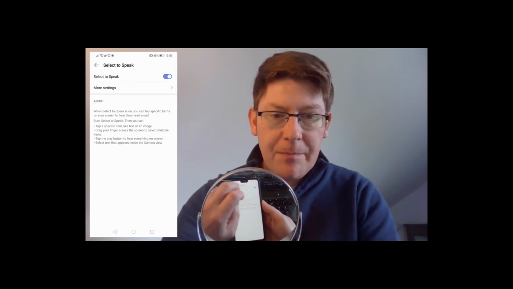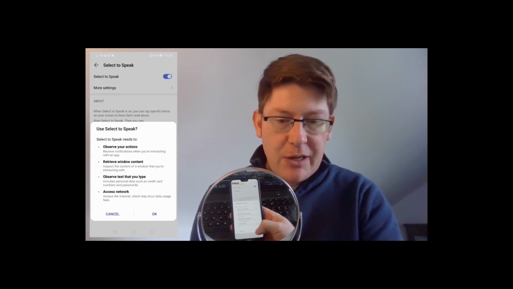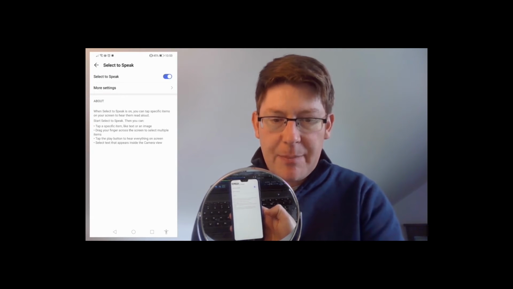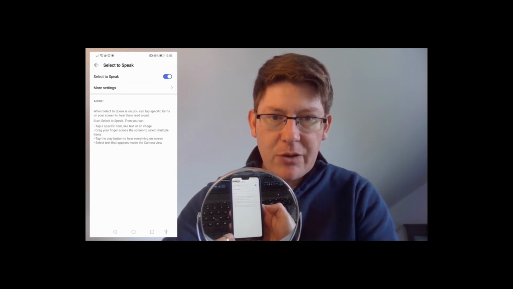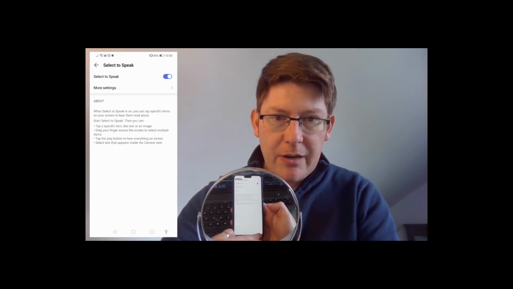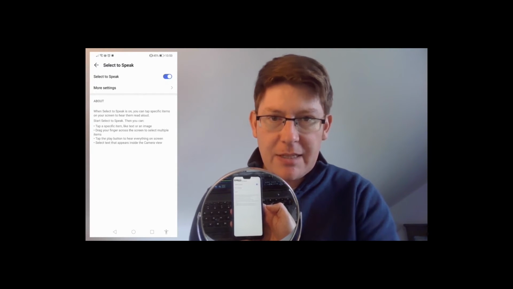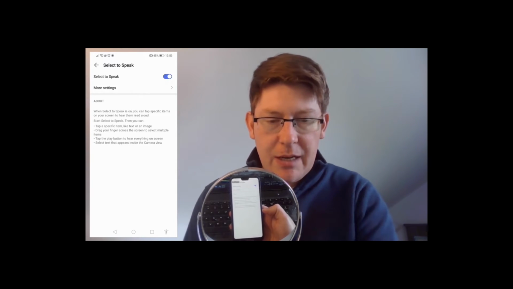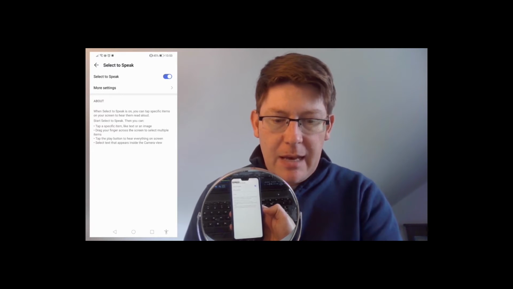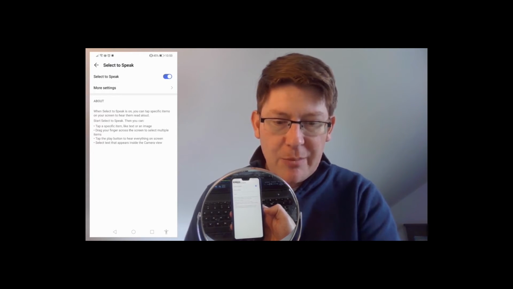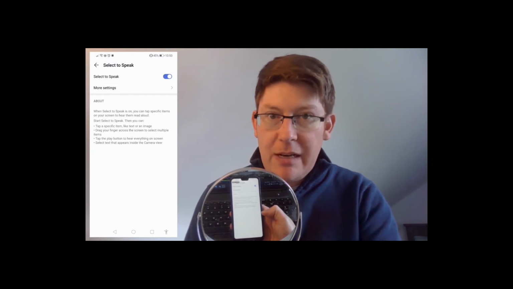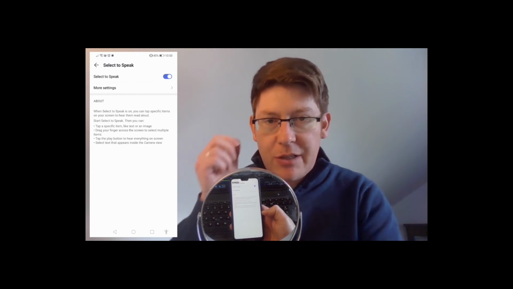So let's turn this on. And we have some notifications again. We'll press OK to accept those. And the main difference to my screen at the moment is just purely that at the very bottom right of my screen, just down here, we've got an extra icon. You might not see that too clearly in the mirror, but you might see it on the bigger version on the side of your screen. And the icon that's there now is a picture of a person standing up with their arms open. And that's really the only visual difference I see on the screen.